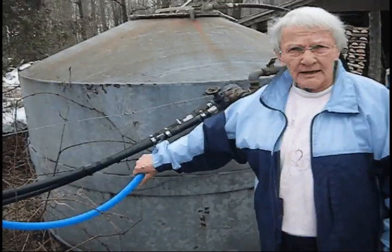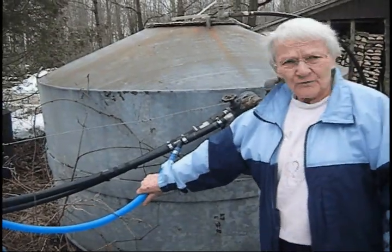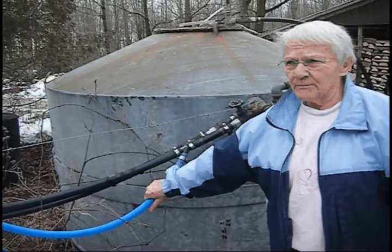The sap has been running pretty good. It's running pretty good today, but it's almost too mild for a good sap run now. The other thing that tubing gives you is the ability to use a vacuum system. In other words, you basically suck the sap out of the tree, which improves the productivity quite a bit. The pump is on right now, and if you touch your line, you can feel the sap pulsing in.